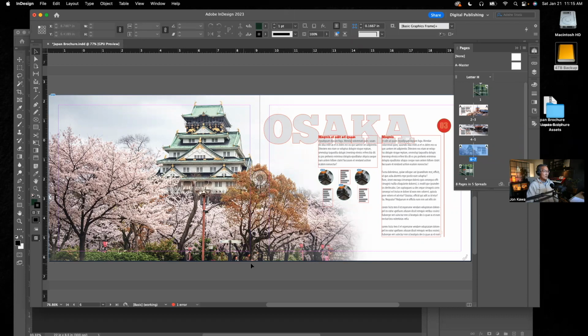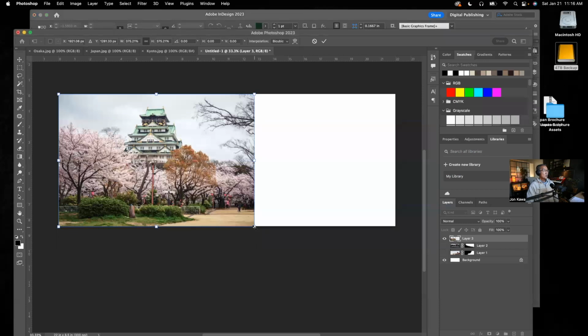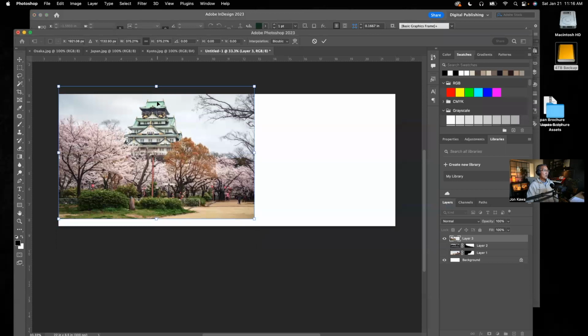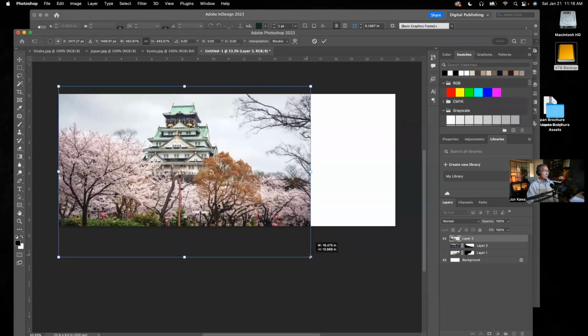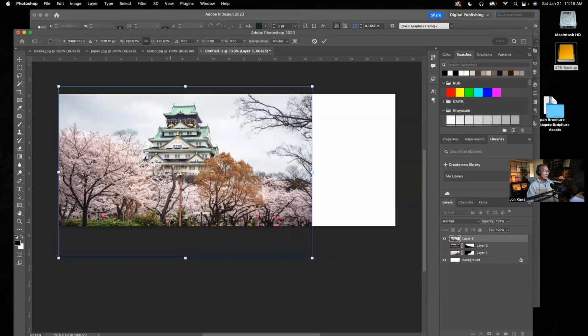So that kind of gives me an idea where the bottom is, how much I have to enlarge this photo. I'll come back to Photoshop, which means that I need to move this up a little bit, okay, where the top of this is about that far away. And then I need to really enlarge this even more where, okay, you see that candy cane thing right there? All right.